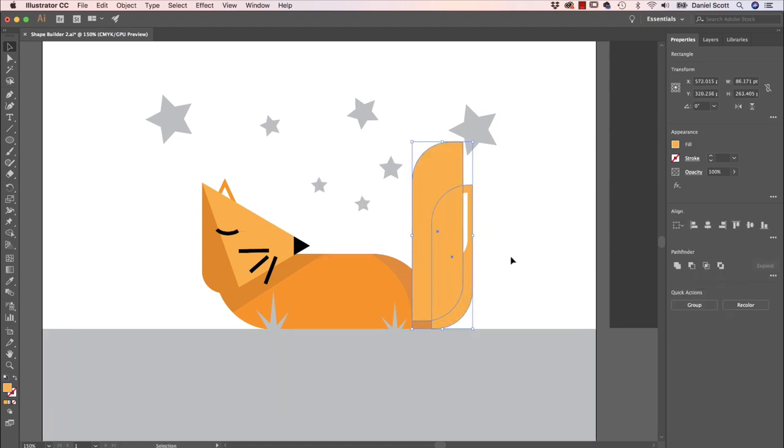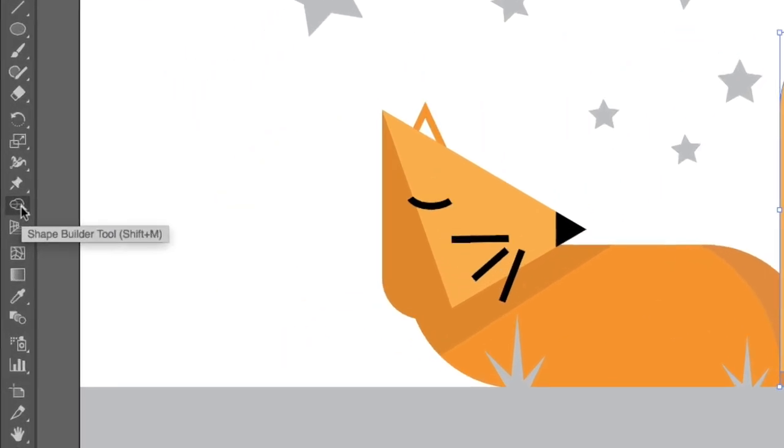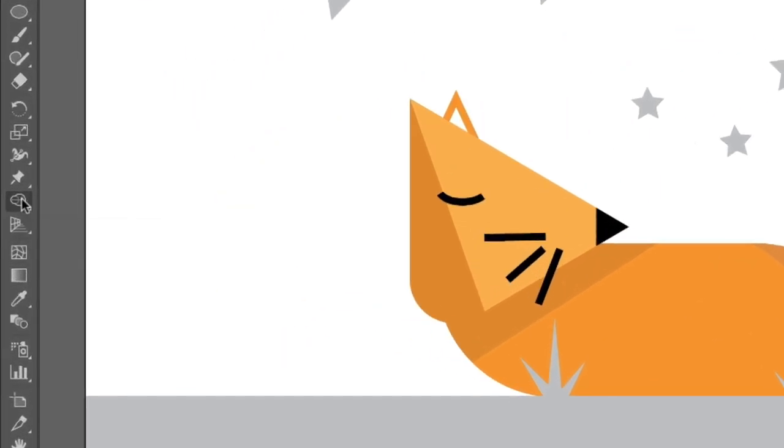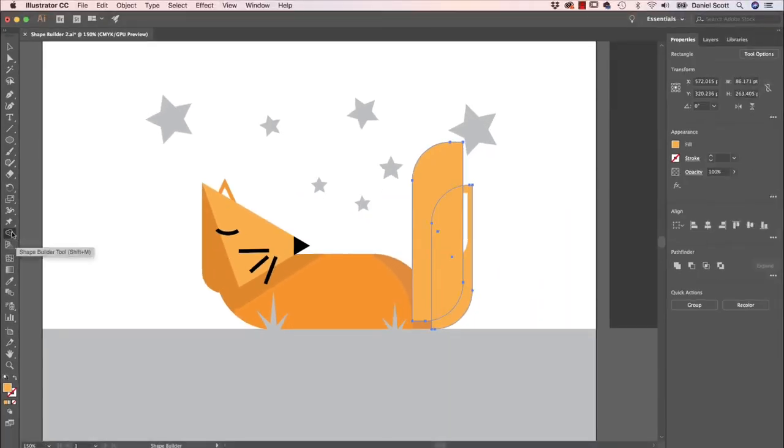Select both of them, holding Shift. Go to my Shape Builder tool. You will get it after a time. Shape Builder tool is one of the shortcuts I use loads. If I hover above the tool, can you see it says Shift M? That's both for Mac and PC. If I hold down the Shift key on my keyboard and type M, it jumps to the Shape Builder tool. And the black arrow is V. So very often I'm going V, Shift M. You can see in my toolbar, I'm kind of jumping between the two by just clicking those keys.